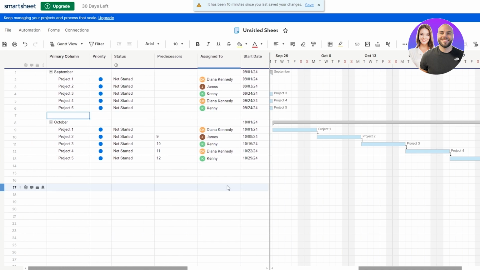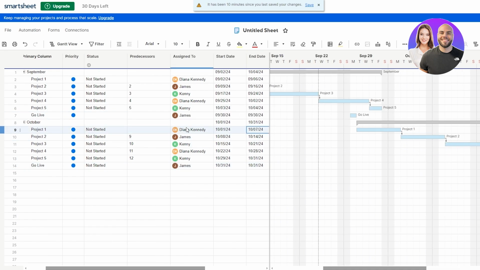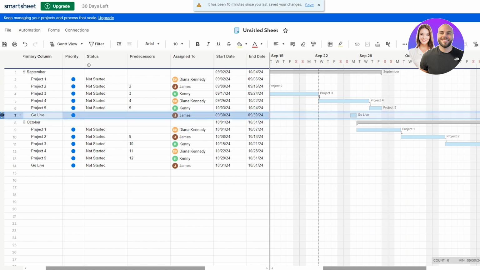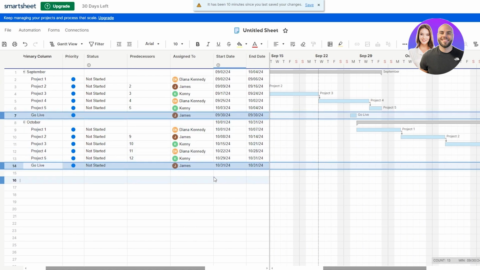And then you want to go ahead and go live, right? So we'll also add another task right here, which is going to be go live. So let's say this whole thing was an ad campaign and all the tests are good, all the tasks are completed. Now you want to go ahead and run the ad campaign. So we're going to go ahead and do that. And once you've done that, these go live dates, right? These are going to be our milestone. We're going to go ahead and set our milestone.